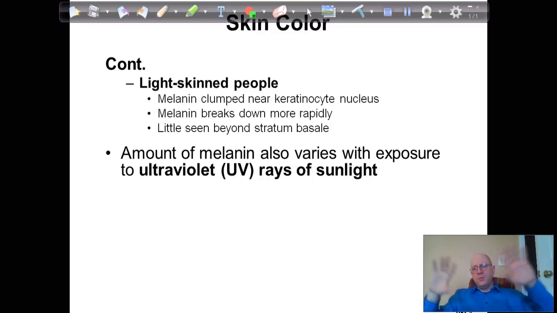But as humanity spread into more northern and southern climes, then you found areas that were more overcast during the course of the entire year. And now the mutation becomes an adaptation. Because if there's not a lot of sunlight, then in order for you to make a sufficient quantity of vitamin D every day, you need to let more sunlight go through your skin to get to the blood.